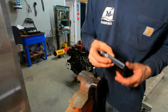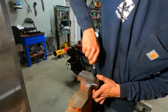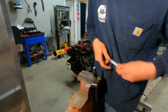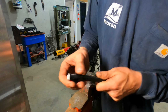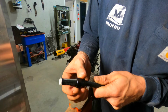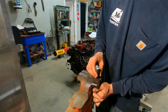And then the Evil Energy just sends this little tool in their kit, basically what it's for. You can go down in there and just open the hose back up, so whenever you try to slide the fitting together, it'll go in there. So, also before you peel it back, just make sure you go ahead and slide this end of the fitting on. When you peel it back just a little bit, open it up.